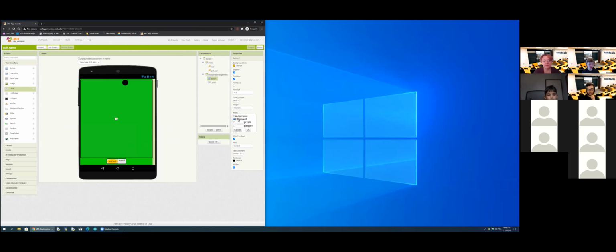Horizontal arrangement, width fill parent. Okay, and then set the score to fill parent also, and then right align. And then set text align to right. Text alignment set to right. Okay, and then you can make the font bigger and colorful and bold and whatever you want.